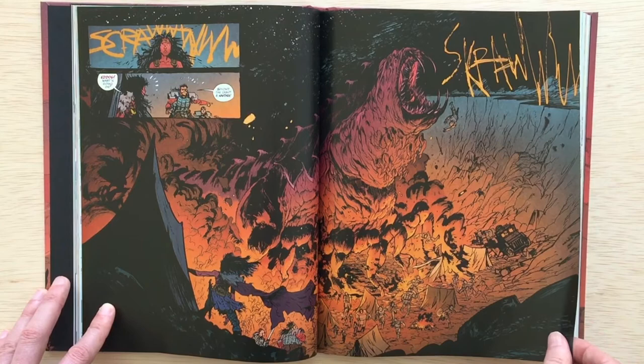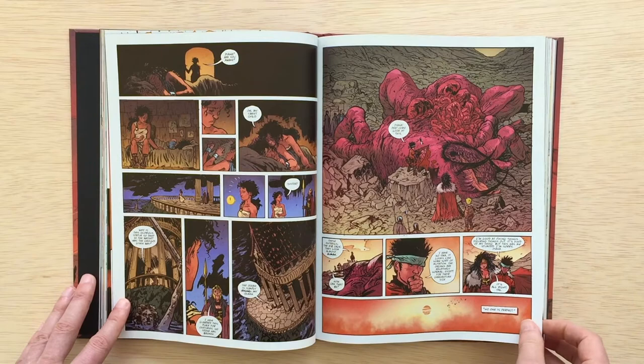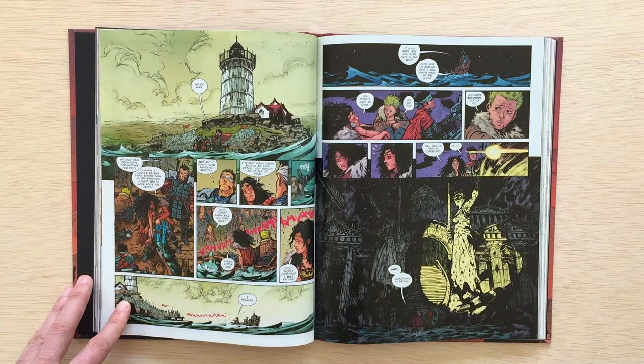Talking of monster design, I was really heavily reminded of Mike Mignola and his whole Mignolaverse, BPRD, Hellboy. Yeah, this is up there with that style, right? Just insane, insane monster and character design. Awesome stuff.